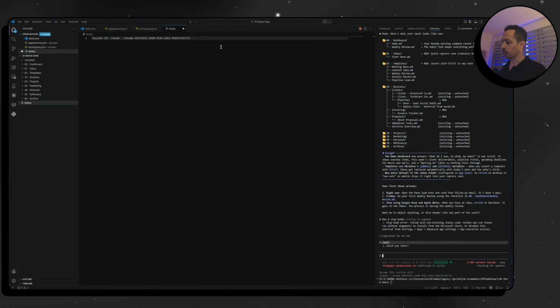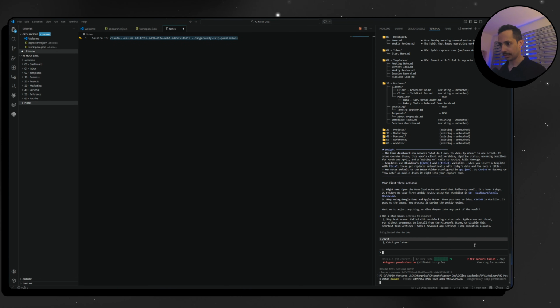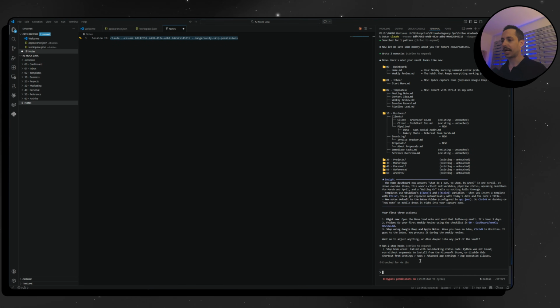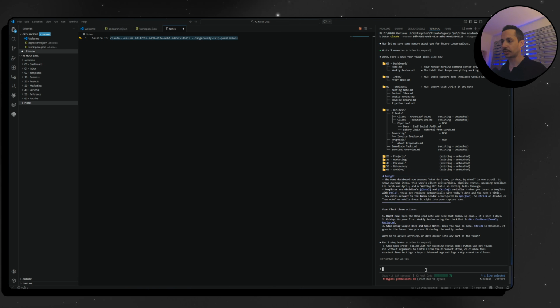But if we want to dangerously skip permissions, which means to tell Claude, hey, it's okay, you don't need to ask for my permission every single time you want to check something or do something, just do your thing and forget about asking me, then we type in --dangerously-skip-permissions. Now you cannot omit the dashes, you have to add them and you're good to go. So what we do now is we copy the whole thing right here, Control C, Control V, you can see it right here, and then we hit enter, and now it's going to resume that session and get us back on track. There it is. We're back in the same session, back from where we left off. It's that simple. And now for the magic.